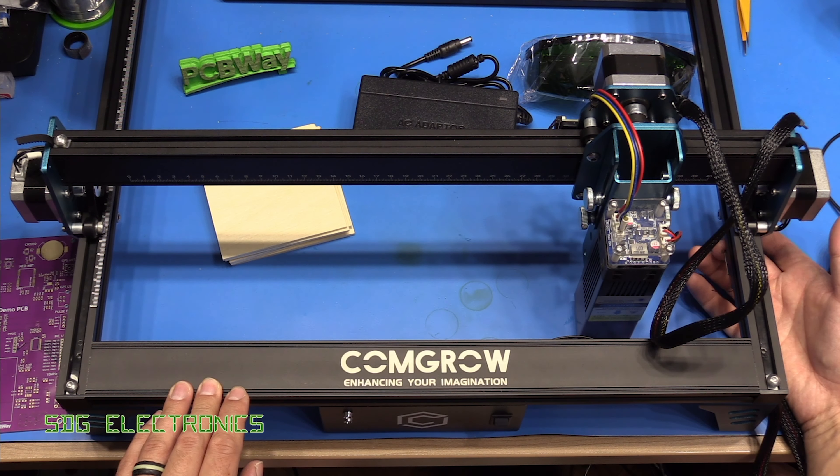When it arrives you do have to do a little bit of assembly yourself. This part is pre-assembled and you then have to attach your laser, but everything else you have to assemble — you've got to put the frame together. The instructions aren't entirely clear on the frame; the limit switch needs to be at the bottom right, and then you just attach the belts for the two motors. We've got two motors so that this stage moves forward and backwards without twisting, giving much more repeatable engraving results.